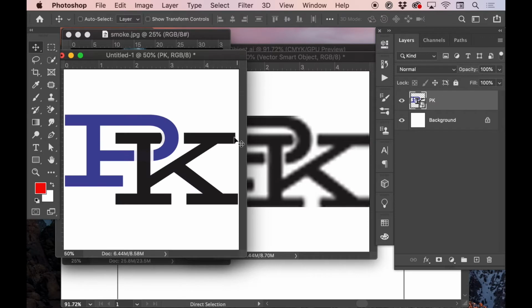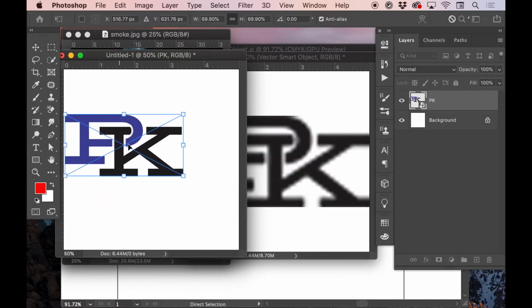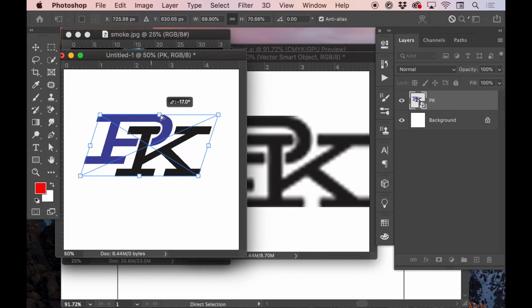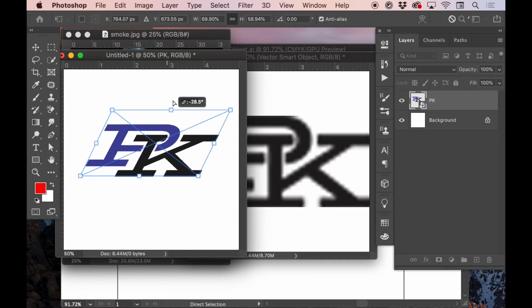But another thing that you need to understand with Vector Smart Objects is that they are limited in their controls, especially for transforming them. So what you would then do is create a nested Smart Object. And all that is doing is, now I have a Vector Smart Object, and I'm just going to hit Command T so you can see my transform tools. I have my basic transforms available, and I even have some distort tools available. So for example, if I click on this point and then hold Command, I can warp this like a skew. I could skew this to the left or right, and I can move it up and down as I'm doing that.